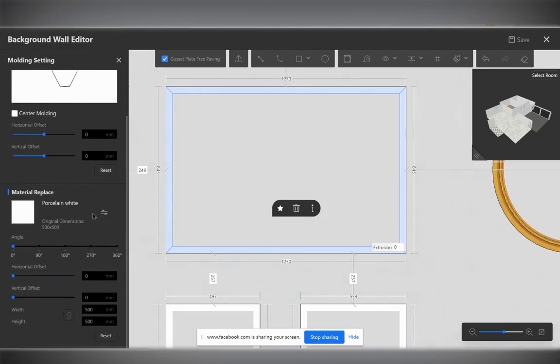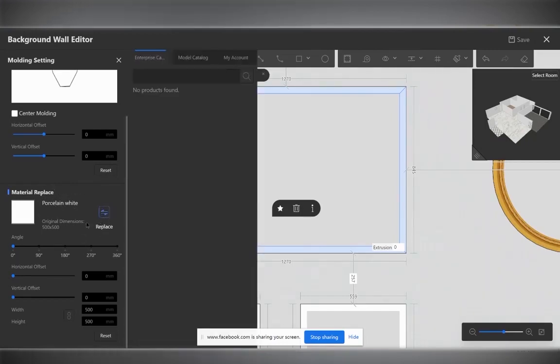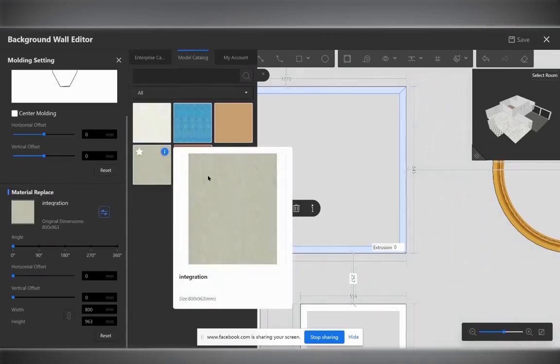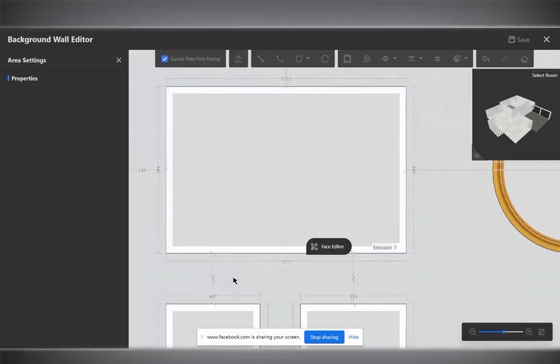Also, because I just said we cannot customize our own moldings currently, here we also provide a few materials to replace. So you can actually change the materials of this molding, but just some of them, not all of them. So we can apply limited options, not like you can apply a light green brick wall to a molding. This looks like a wood texture, but it's just a wood texture.